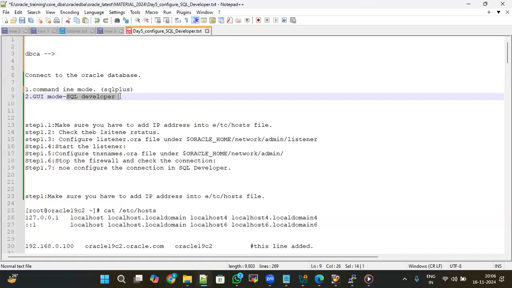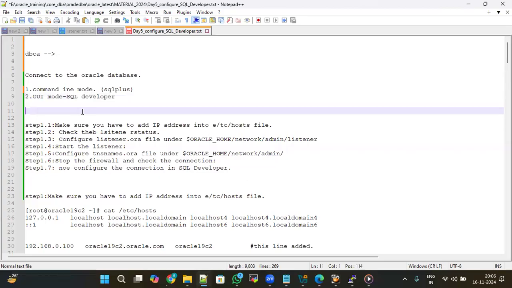We have to download SQL Developer and install it on our local system. Then we configure the listener and tnsnames.ora, and take the details: host name, DB name, username, password. Using those details, we can connect to the database via the GUI method. So we'll see how to connect to the database via command line mode today.